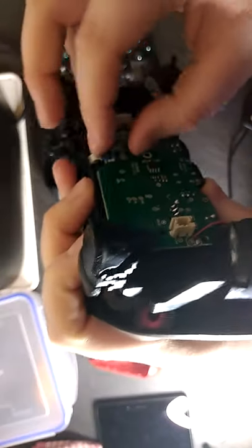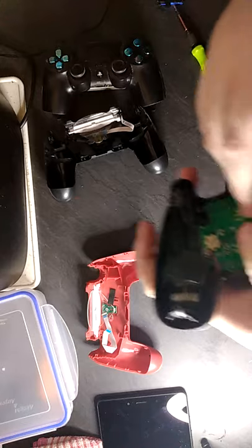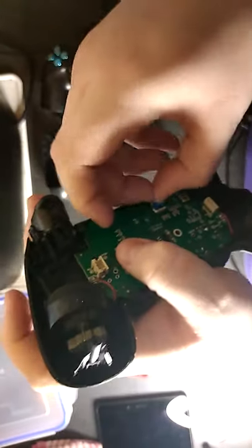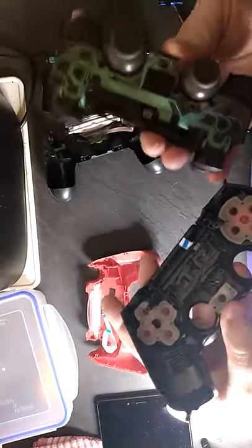You just need to get this wire out of the thing here, and there we go. That is dismantled.